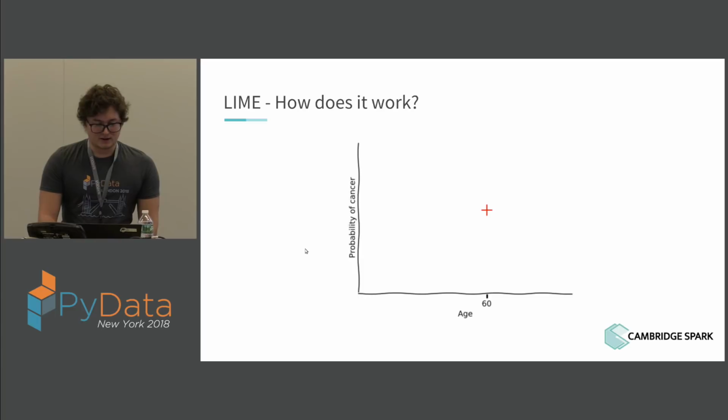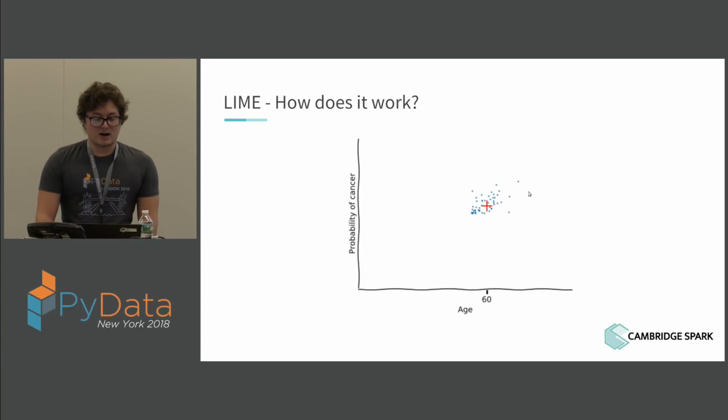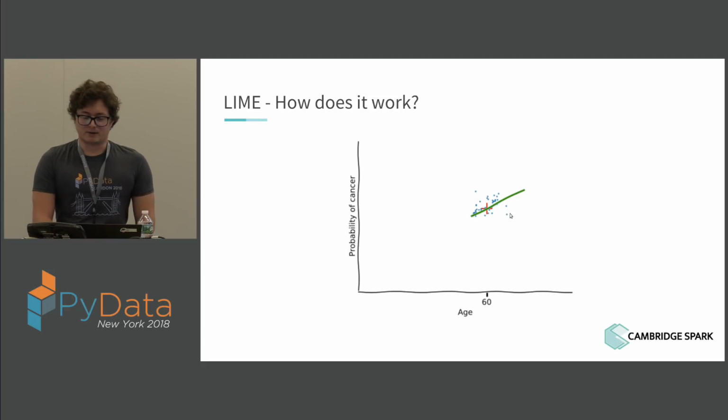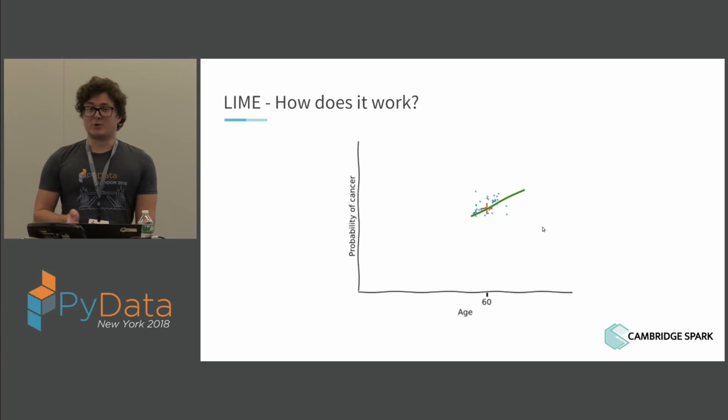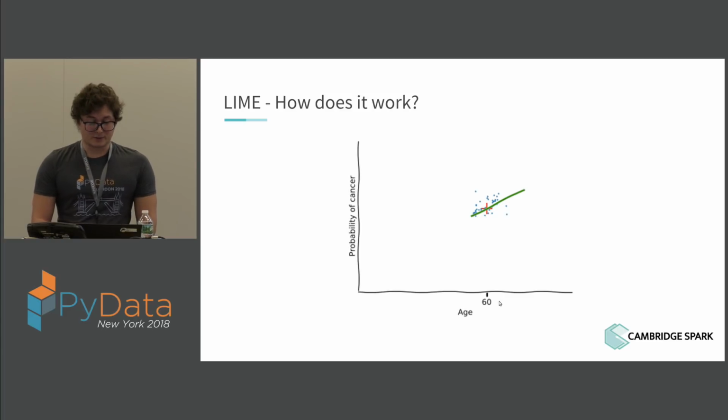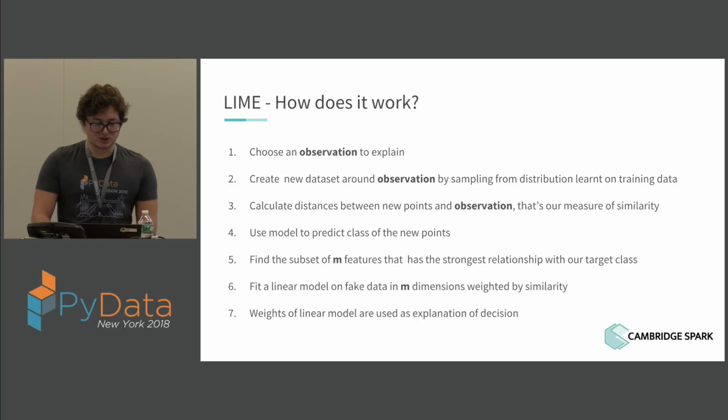Whereas, say, if you have another patient that is older, you have the probability here. You're sampling from the distribution, generating some probabilities. You fit your linear model, and here, by looking at the weights associated to your linear regression, you can tell that around this age, the age actually has more importance, and the weight associated to that feature age is much bigger. So that's how you would be able to generate observations, to generate explanations.